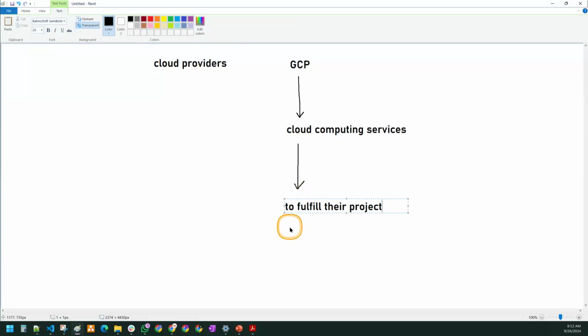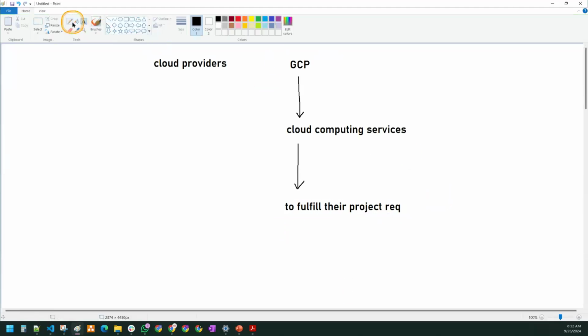To fulfill them, if they need any kind of resources, all the resources are provided by the cloud provider itself. One such cloud provider is Google Cloud Platform, everyone. They provide you the cloud computing services.